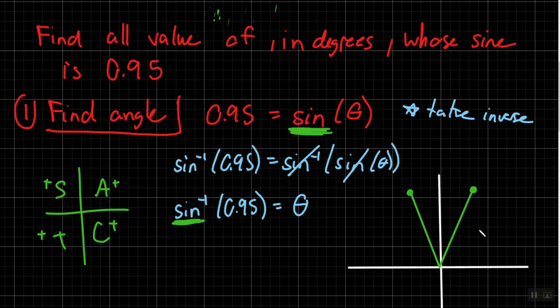Your calculator is not giving you that solution. They're giving you the easy first solution, the 71 degrees, not the other one. But we're smarter than calculators, right? How would I get the other solution? Yes, so true. Okay, it's a reflection right across the y-axis. So just reflect this line right over the y-axis, right over there.